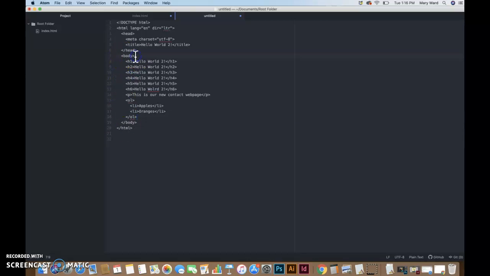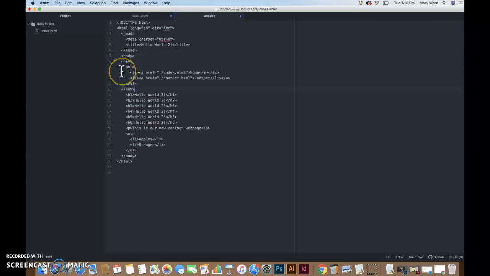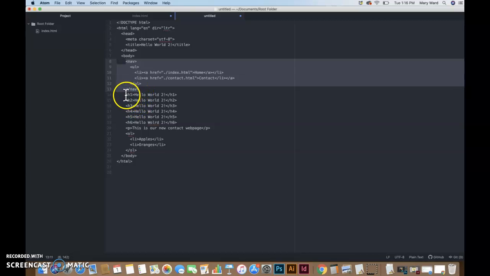So we'll put that right here, and maybe we'll just highlight this whole thing. Since it's nested within the body, we'll tab it in. So that's all tabbed in from the body. Great.